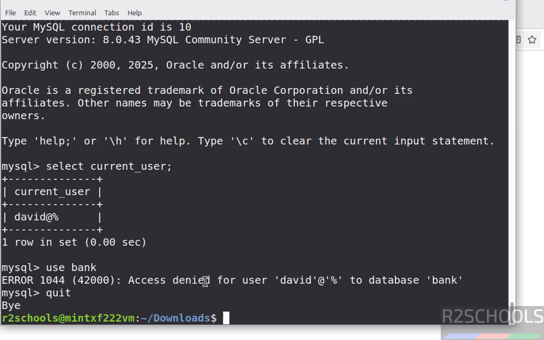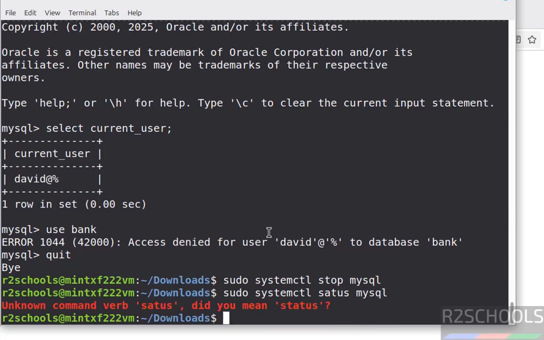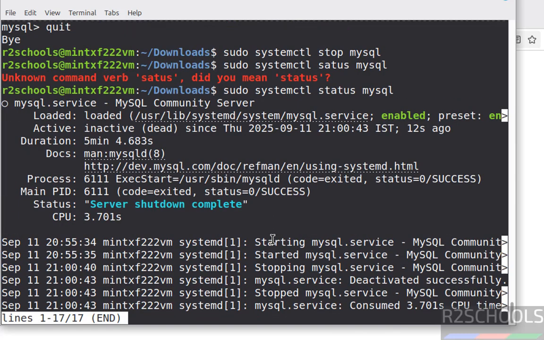Exit. Now we'll see how to stop, start and restart MySQL server on Linux Mint 22.2. sudo systemctl stop mysql. Now verify the status. See, MySQL service is inactive or dead. Okay.